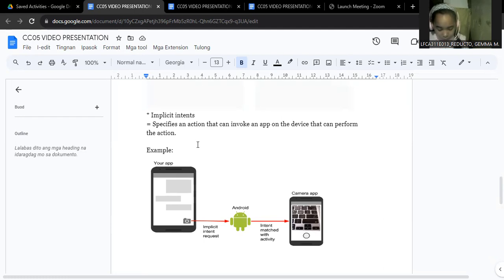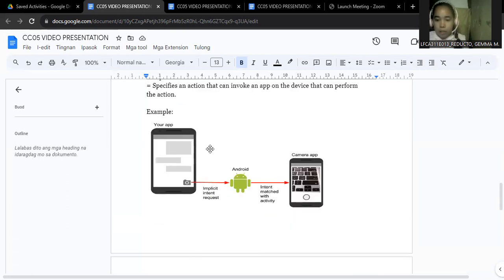One thing to note here is we should not name a specific component in place, rather we can declare a general action to perform, which allows a component from another app to handle it. Next, and this is the example of implicit intent.